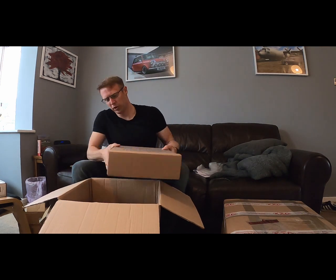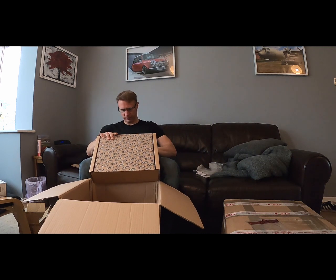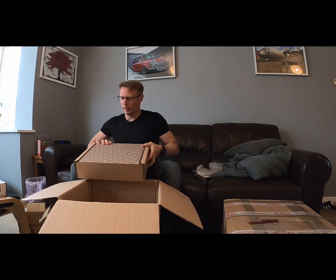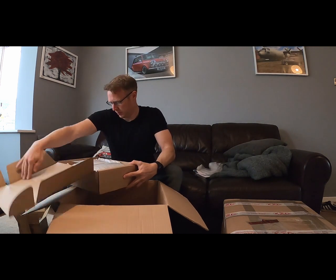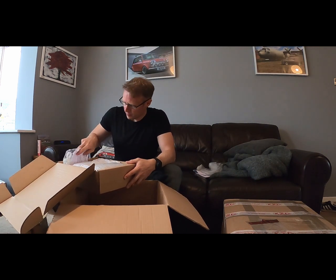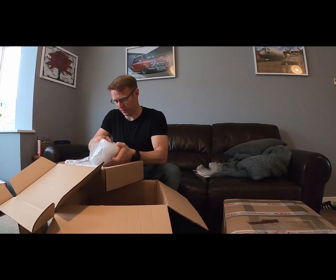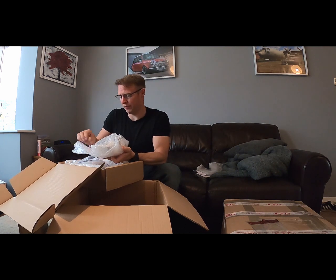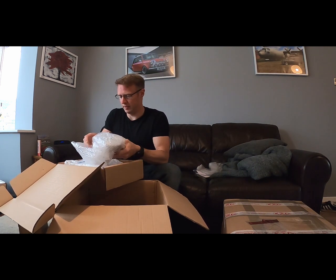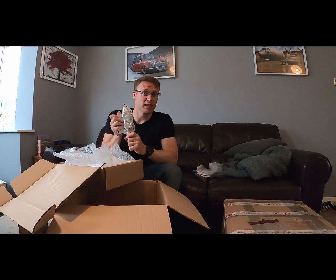Cool. First box. And these are... I genuinely haven't seen these before. And I think this is the first time they've been in this colour. I have the K4 brake system.